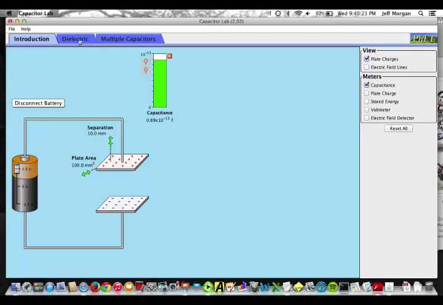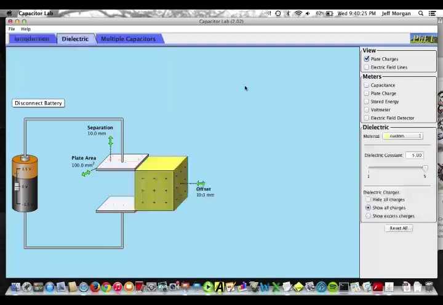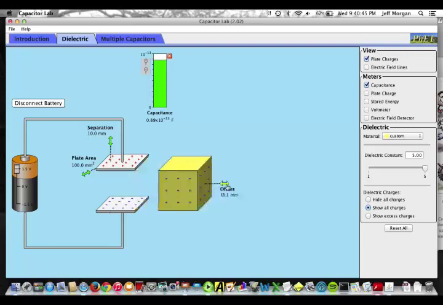Got to go over here to this other tab to play around with inserting a dielectric material in here, and we'll again turn on a capacitance meter for the capacitance of this system. So I'm going to crank it back up to the 1.5 volts here, and notice we have the charges that we have stored on this thing. So I can take my dielectric, in this case, this insulating material, and insert it into the space between the two plates and see what happens to the capacitance as a result.